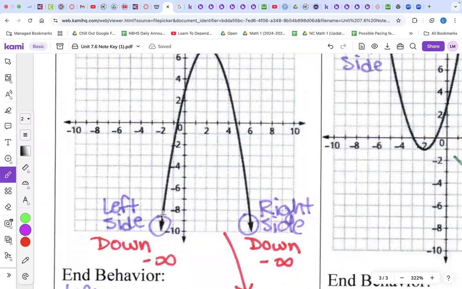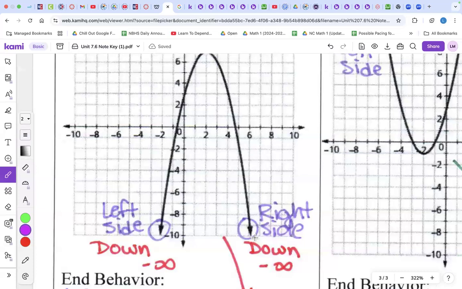This is your parabola, right? Notice it's going down. Every time it goes down, remember, we said that when your parabola is pointing down, your range is going to be negative infinity. You might ask what that has to do with anything. Whenever it's pointing down, it's always pointing down at negative infinity on both sides. This is going towards negative infinity, and this is going towards negative infinity. Both of them going towards negative infinity.